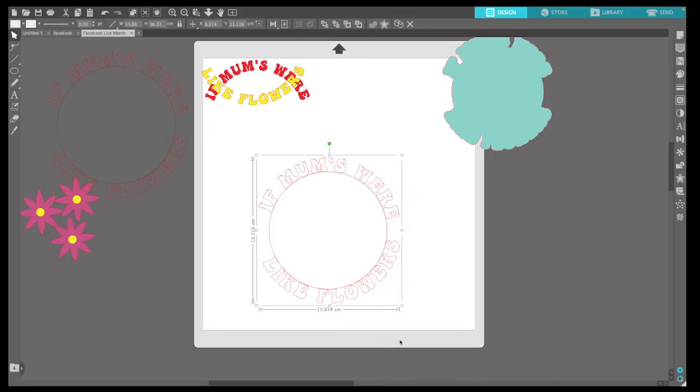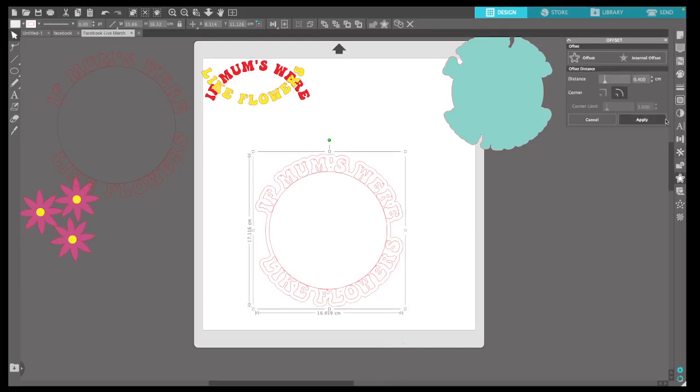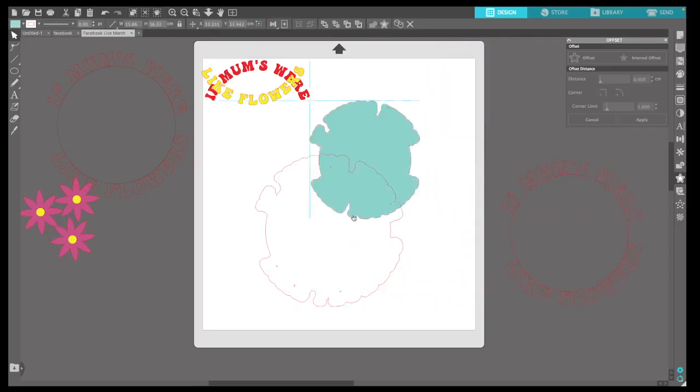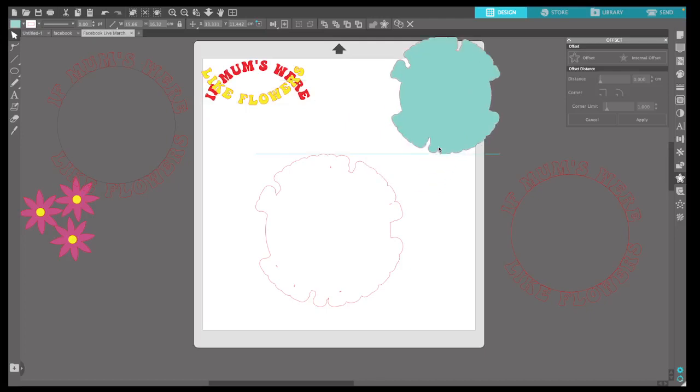You can do it as I said before, using these figures here, making it go larger, making it go smaller, whatever size you want it to be. Okay, so about like so. Then I'm going to take the inner piece away, and I'm left with that outer perimeter, which is pretty much the same as that, just on a larger scale.